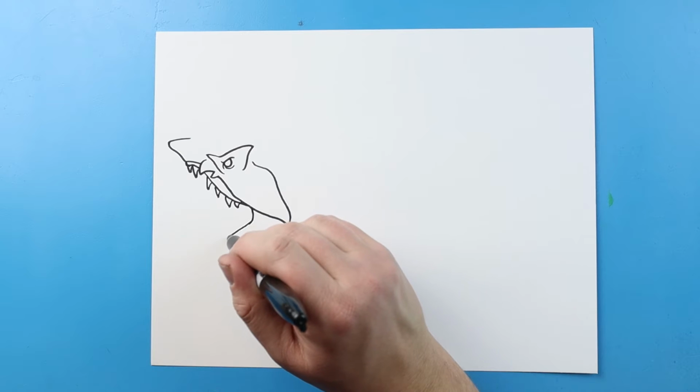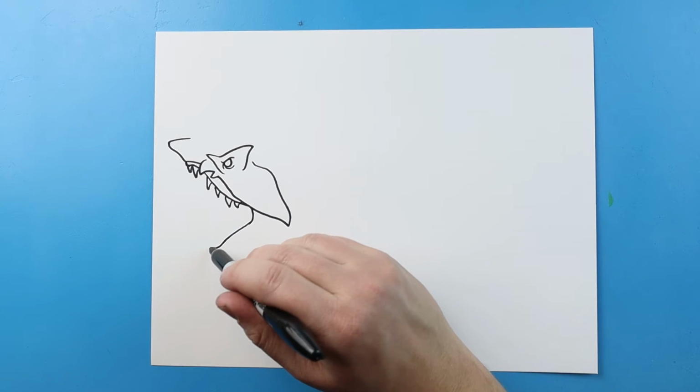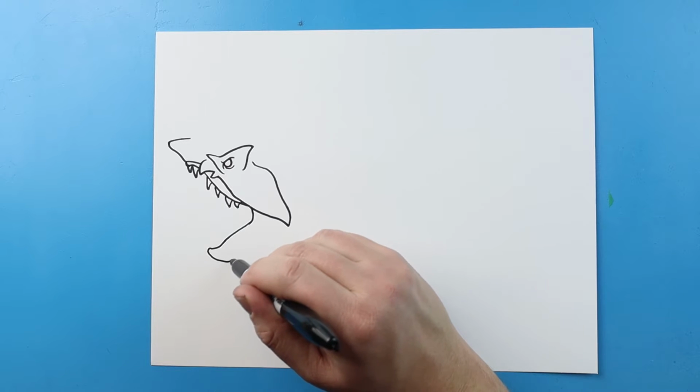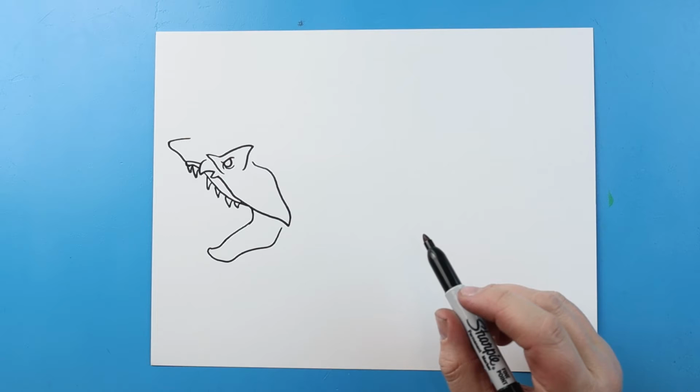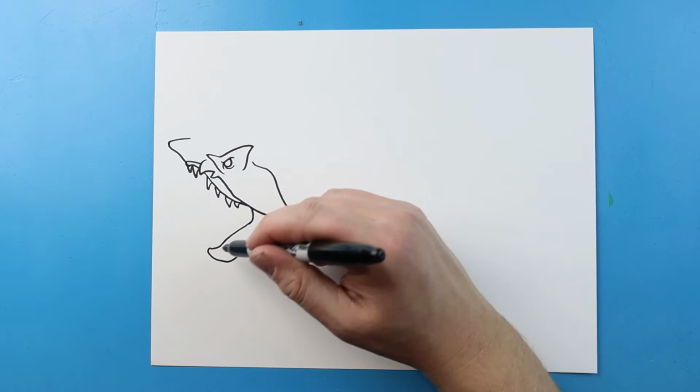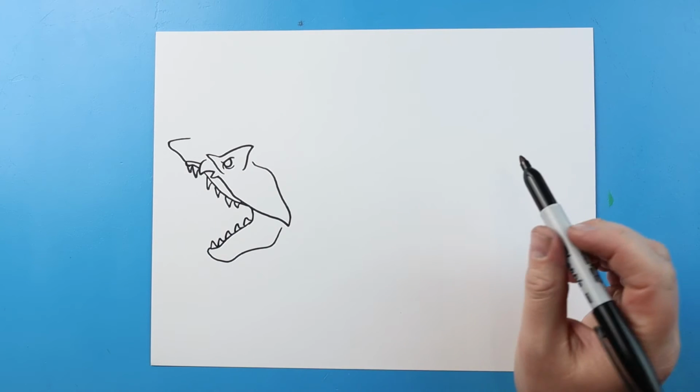Next, I'm going to curve a line that's going to come down and out to here. I'm going to bring it back. We're going to come up and then into here. And then we're going to add some more little sharp teeth along here.